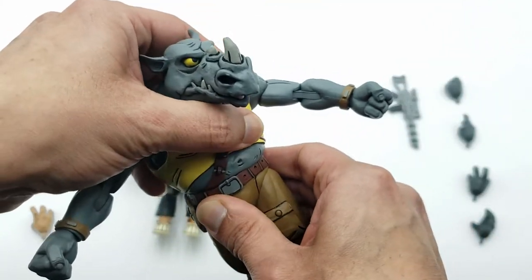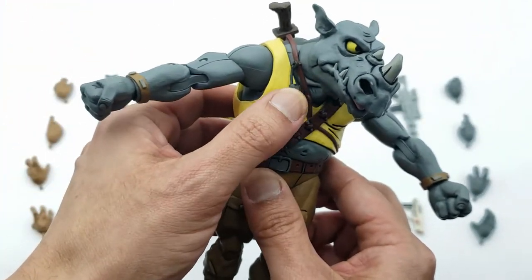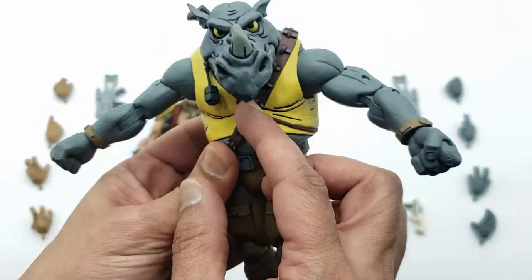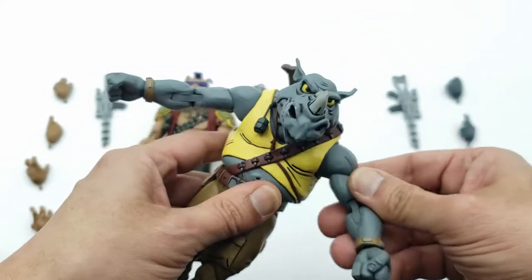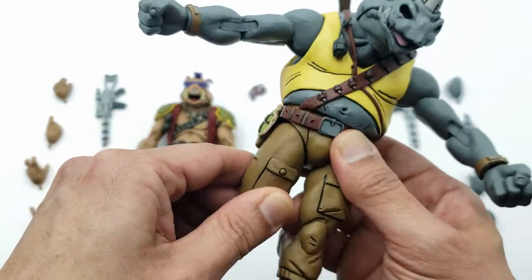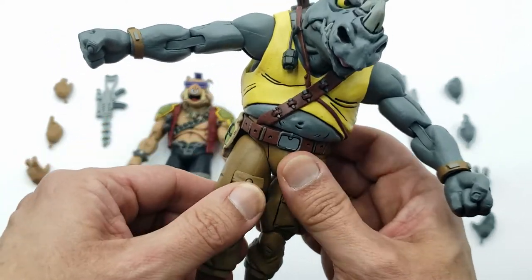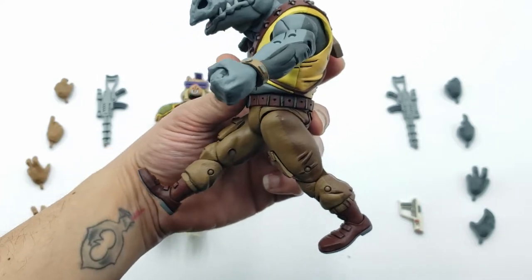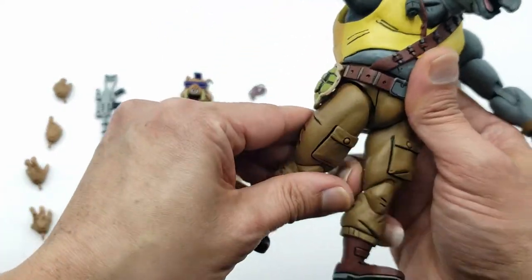He does twist at the waist a little bit. I got to be careful with this. I don't want to break this back since I'm doing articulation. And also be careful with this piece right here because it does detach. Or it doesn't detach. It's like just hanging there. So let's go ahead and take a look at the waist. Waist does articulate. His legs are limited, as obvious. But this portion right here is a softer plastic, so you're not hindered too much. And then, you know, Bebop and Rocksteady don't really do many dynamic poses. So you do get bend there.